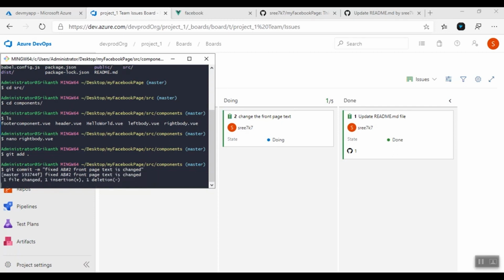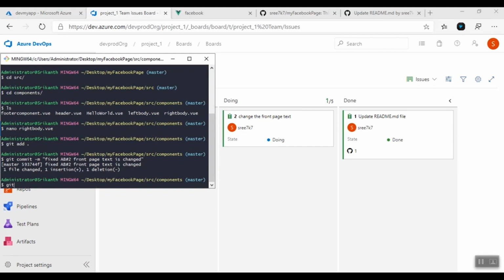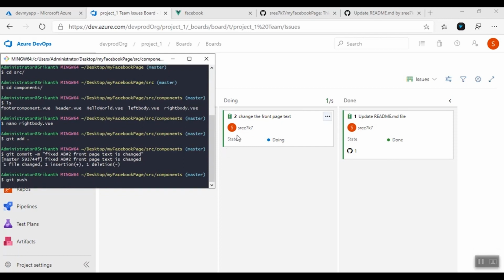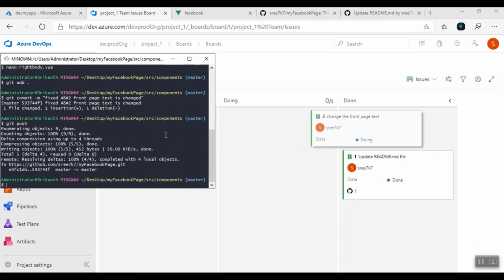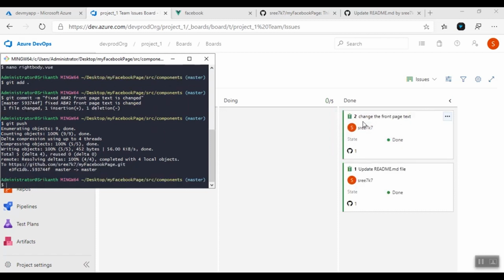As soon as you press enter and push it, this has to go here automatically. So the push has been done, and you can see it has automatically moved to the done stage.